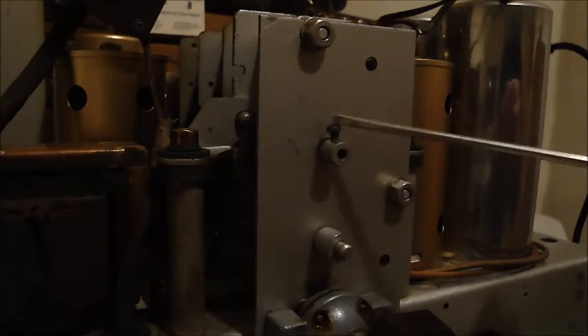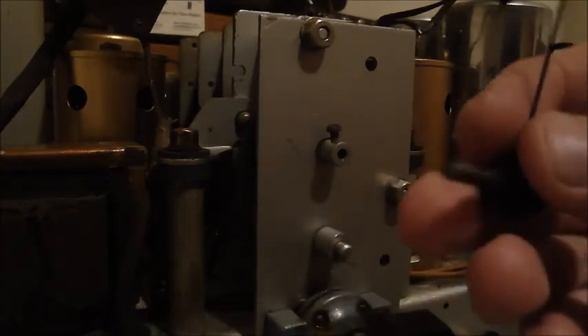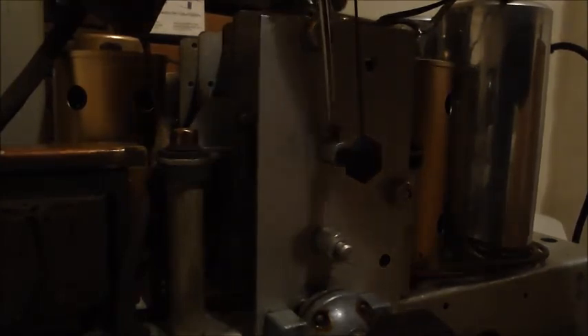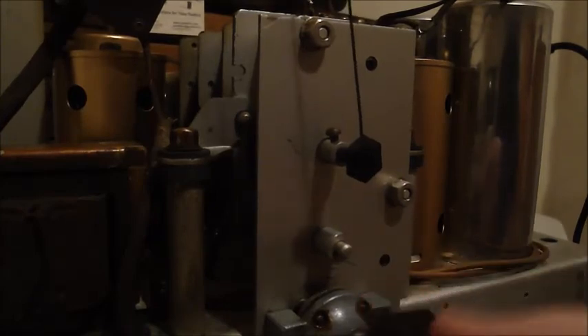Since I'm filming this area of the chassis, I thought I'd show you how the dial needle — the pointer — goes on. It follows the same idea as the last one did, with a simple shaft and screw. Instead of just pulling off like other radios, this also uses a shaft which slots through, and then by tightening a small screw on top quite tight, it's held in place. You can then both fine tune and coarse tune. That's how the needle works.